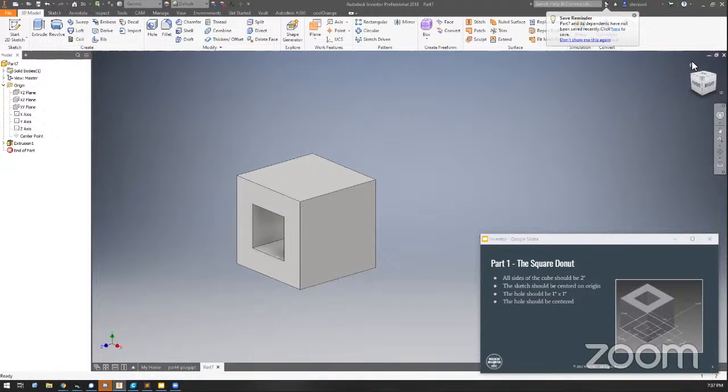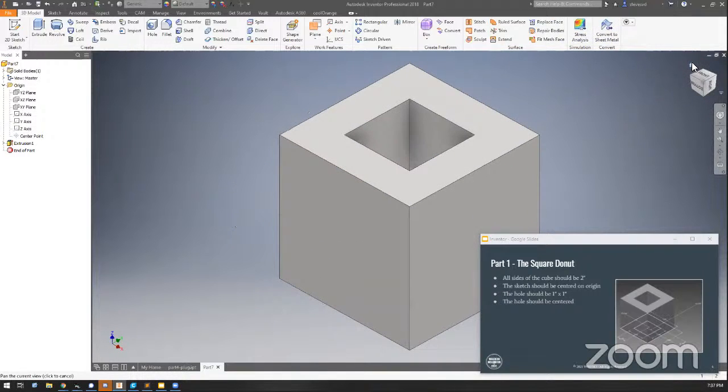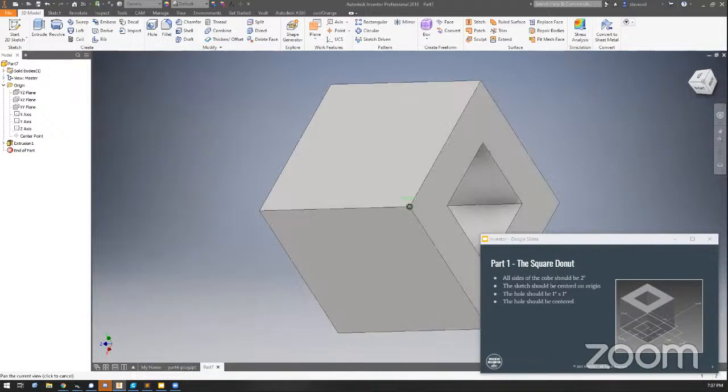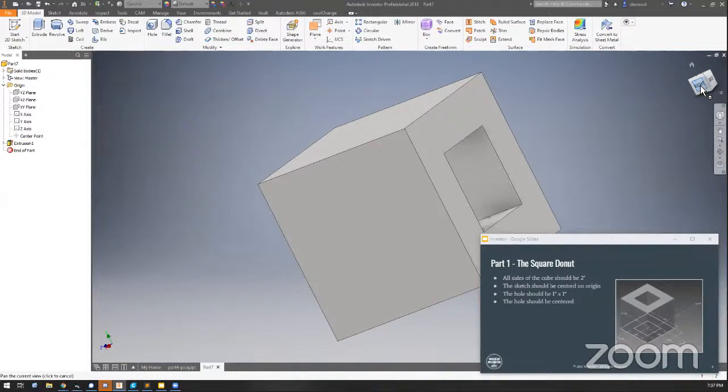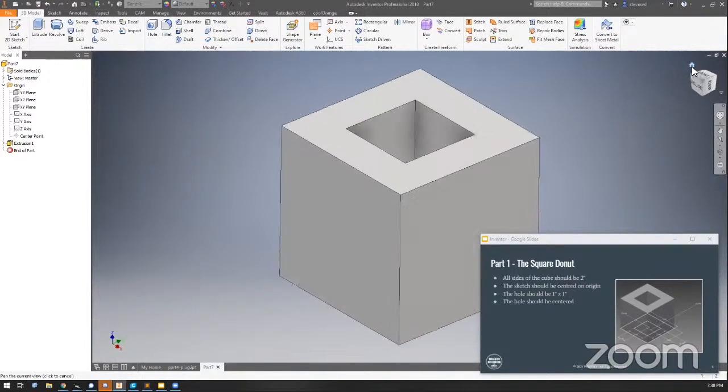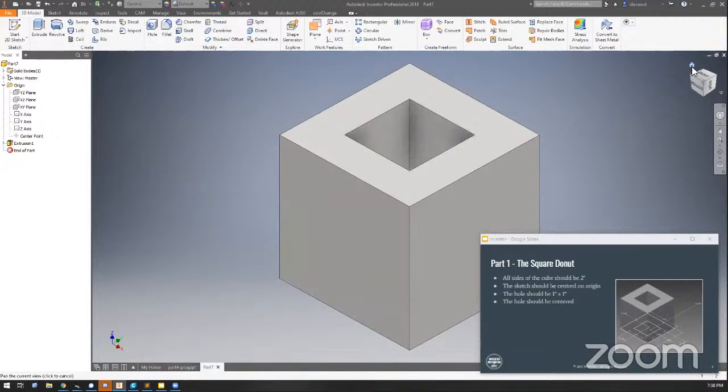We can use the home button here to orient our part so that it presents it to us. We can use this navigation square at the top here to move this thing around. We can click on a face of this navigation to show us, say, the right side, and use the arrows on the side to see the front, and then the left, and then the top, and then hit home to come back. So that's how you end up navigating your part to move it around.